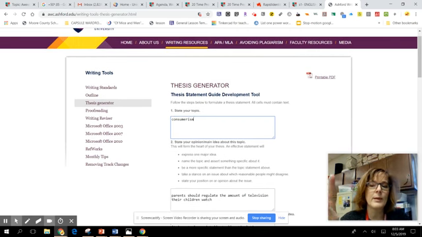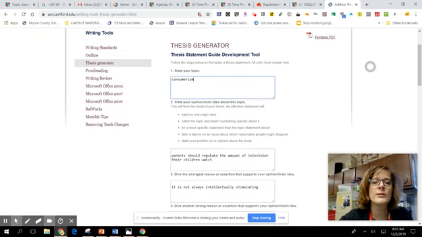The second thing to keep in mind is don't use any punctuation in terms of capitalizing the first word at the start. These should not be full sentences. So no period at the end, no capital letter at the start. Keep it the fewest words possible to convey your idea. And as you get to the end of this form, the computer algorithm will put everything together for you. That's not to say that it will do everything grammatically correctly. It's a computer. You are much smarter than this algorithm. So you will have to go in and edit at the end. All right, so my topic was consumerism.